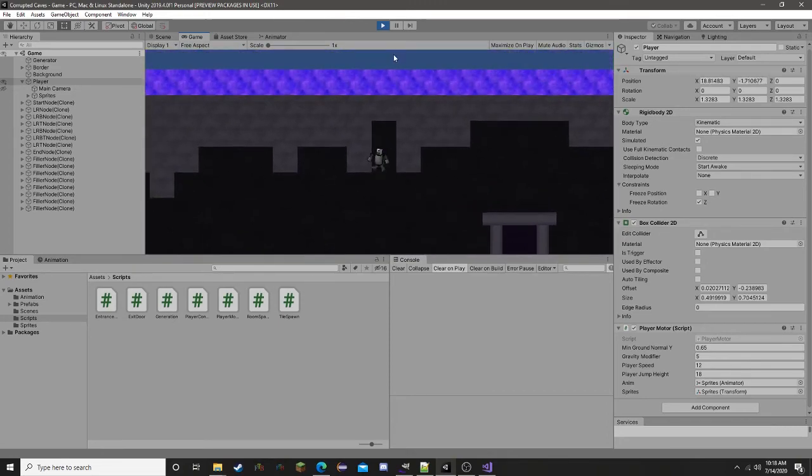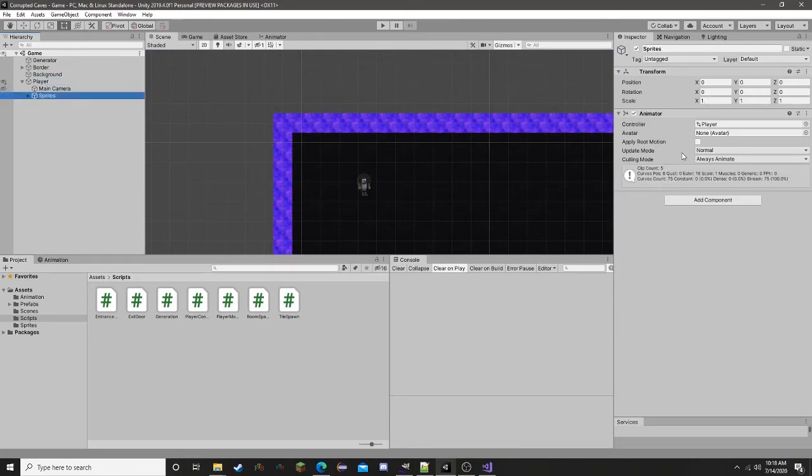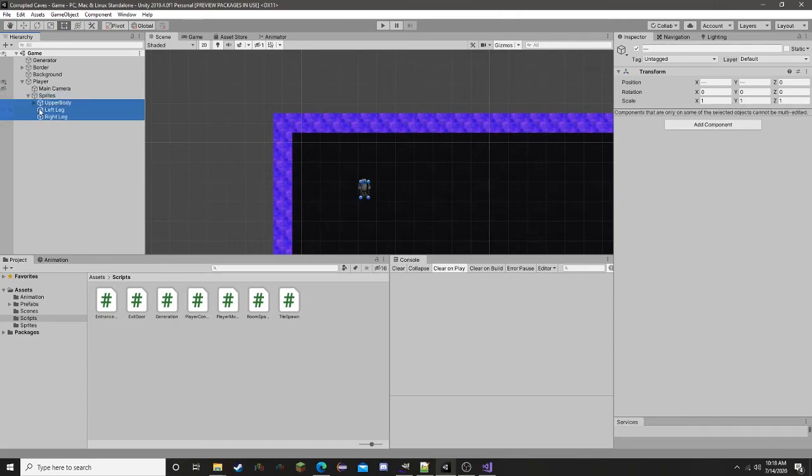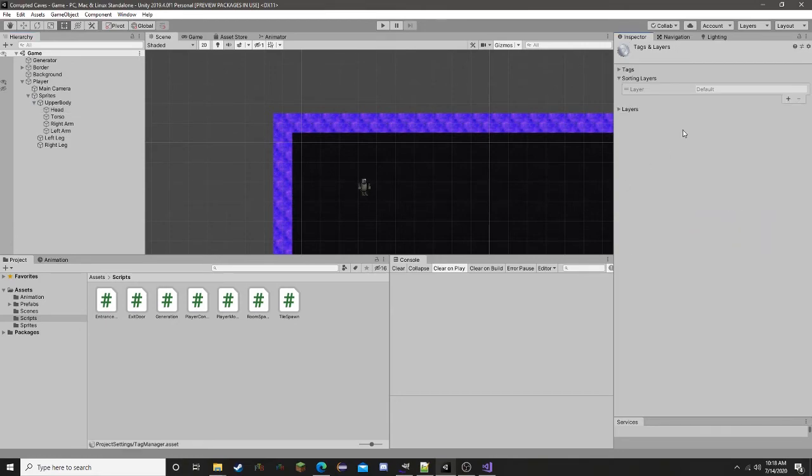Oh, actually, the last thing I wanted to do was we are going to need a different layer, I think. So if we go into our sprites, I'm going to select all of these. Can't do that, never mind. We're going to add a sorting layer, and we're just going to call it player.